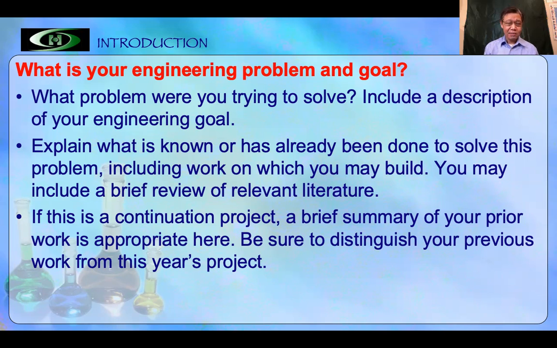Again, as in science projects, you have to state your relevant literature. So you have to have read enough to be able to expound on this and to rationalize your engineering goal. A caveat here is that normally engineering projects are multiple-year projects. And so if this is not the first of a series of projects that you're going to be doing, you have to state what you did in the past and then state how this project is different from the past project. What is that new thing that you've added? It has to be sufficient enough to warrant that it's a new project altogether.